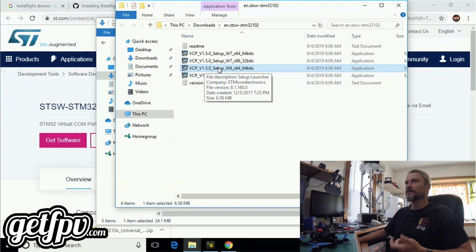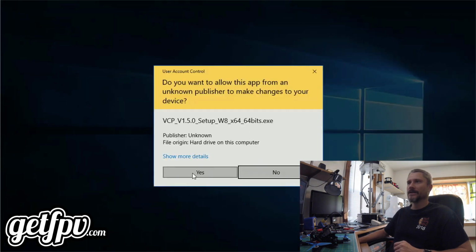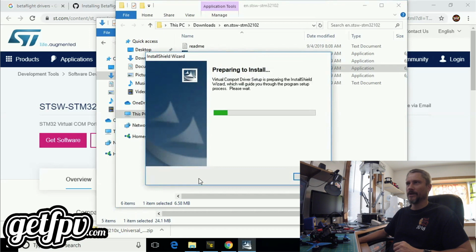When you're installing driver software like this, if you pick the wrong package, your hardware just simply isn't going to work, and you may need to install additional drivers. So in this case, I'm going to give it a shot. I know it's going to work from experience, but again, I'm just going to go ahead and install it. So I'm going to double click and launch the installation. Click yes to continue, and away we go.